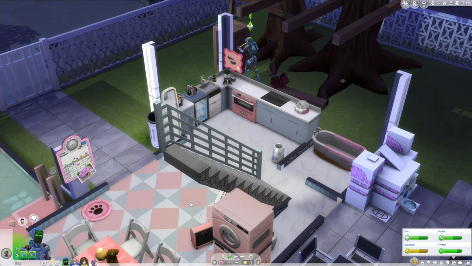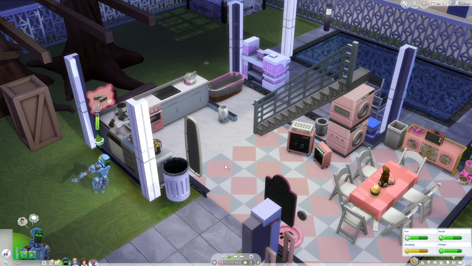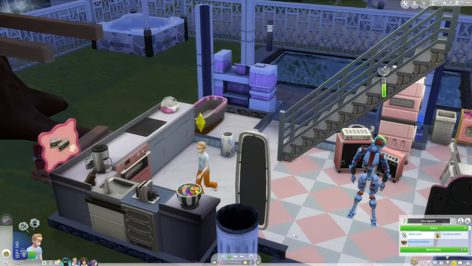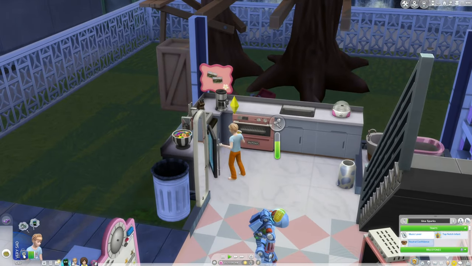I'm going to have you come inside before you repair yourself, because I don't want it to start raining. I wish the kids could give a dog a bath, but no. Oh, he gave me a present. I wonder what it is. Okay, Una has neutral confidence, and it's probably because she's very sad.